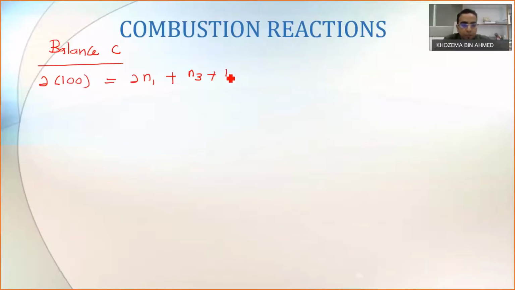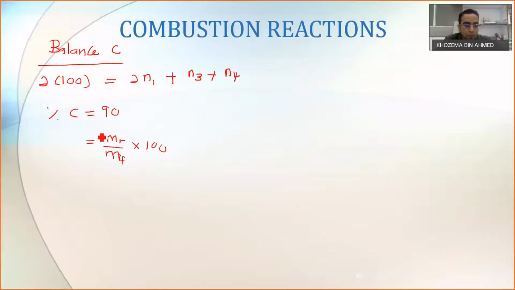So I can put here N4. So this is my first equation. Now, if you remember, we also have percentage of conversion of ethane is equal to 90%. So if you remember, the equation for conversion is equal to mole reacted over mole fed times 100. This is the equation for percentage conversion.